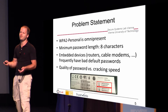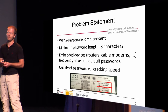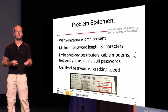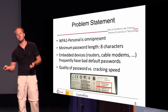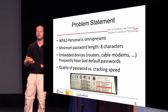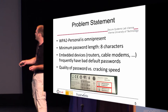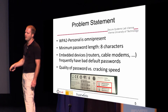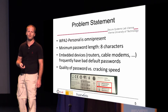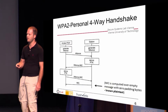This of course is not a high-quality password, and the practical question is always: how fast can an attacker get with his key guesses and how fast can he brute force these passwords? There's also a picture here of a cable modem, and you can see how these typical passwords look like. This is really widespread.